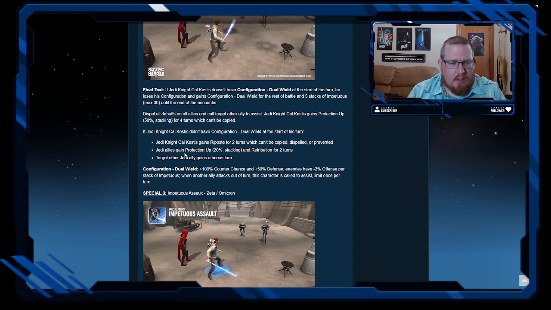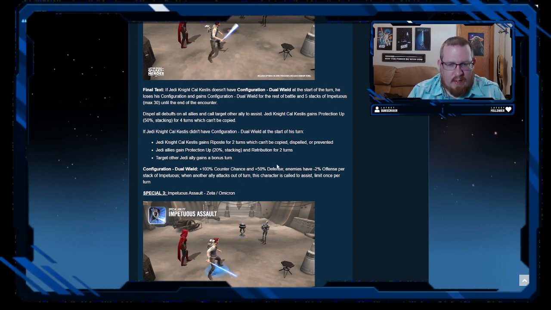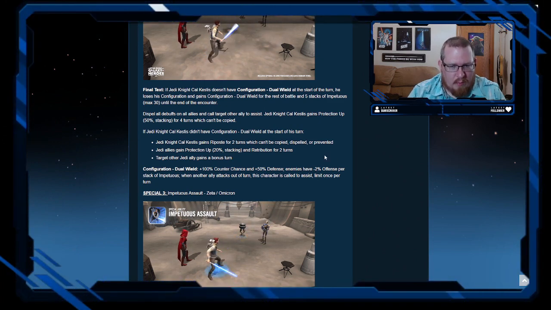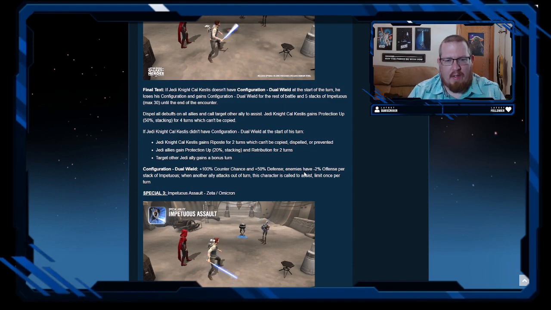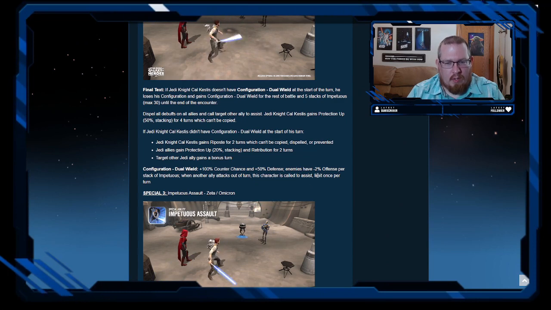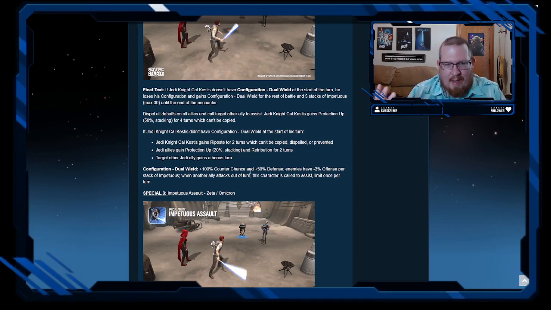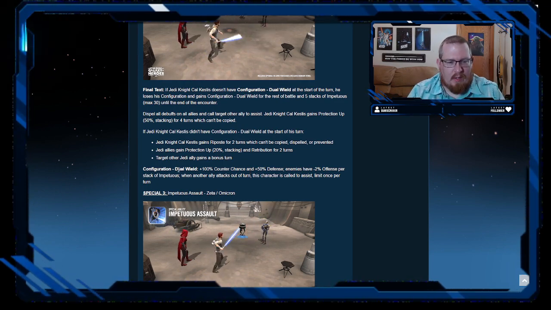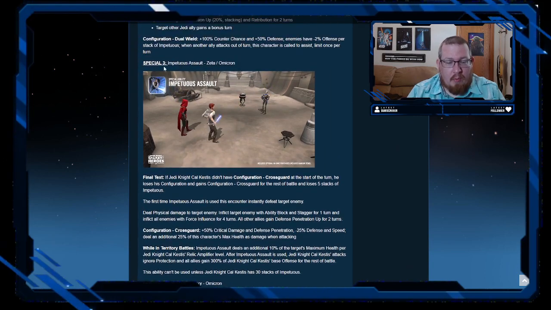And then, of course, configuration dual wield is a 100% counter chance, 50% defense. Enemies have minus 2% offense per stack of Impetuous, so up to minus 60% offense. And then when another ally attacks out of turn, this character is called to assist, limit once per turn. Jedi Master Luke is calling allies to assist like crazy, so this is going to be huge there. Wow. Okay. Special 3, Impetuous Assault.